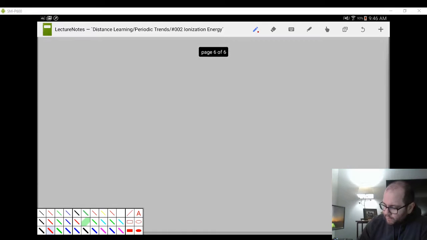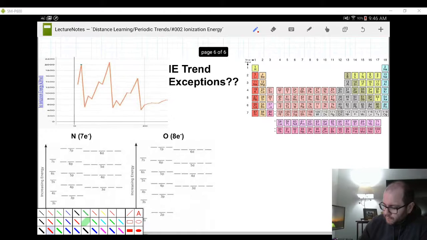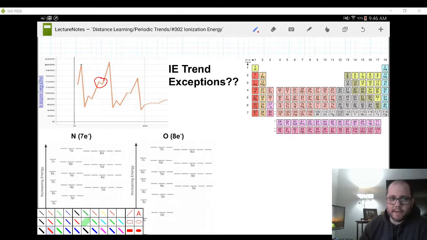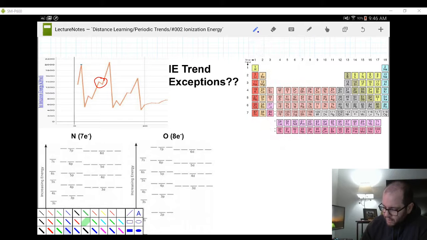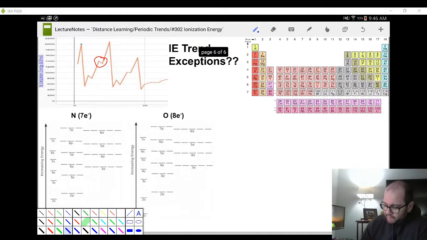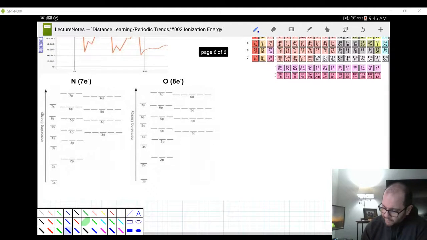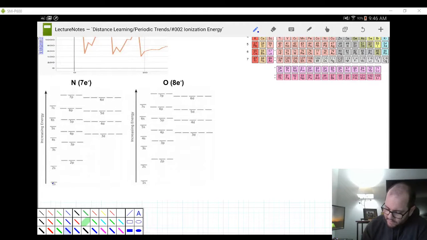To look at that, we're going to jump ahead really quick. I'm going to look at the example of nitrogen and oxygen, which was this point right here on the graph. To do that, we need to look more closely at what happens with repulsion between two different electrons as we're starting to add these in. Now, nitrogen has 7 electrons, so going into our orbital filling diagrams that we used in the past to really take a look at what's going on here, we can fill this up with its 7 arrows. We do the same thing for oxygen with its 8.